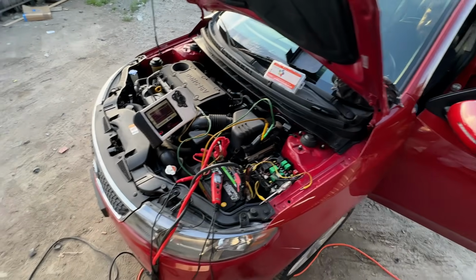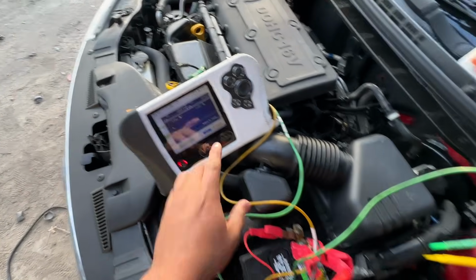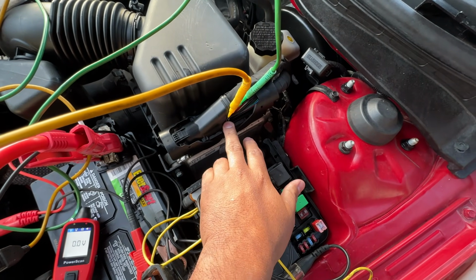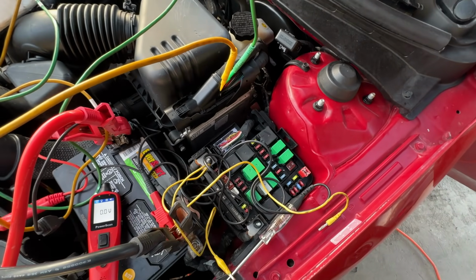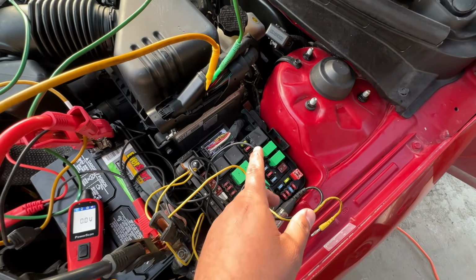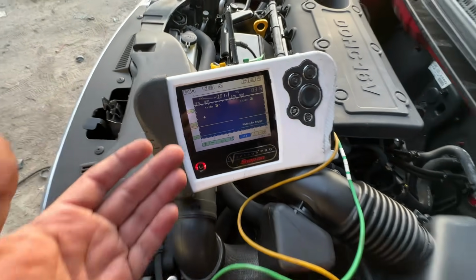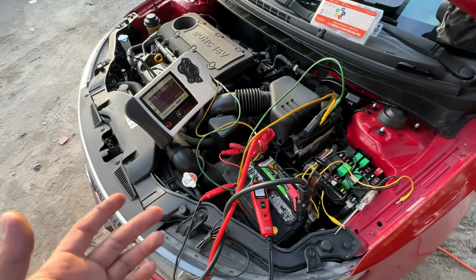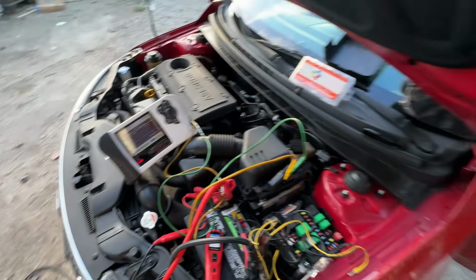All right, guys, so I went ahead and took Oz's advice. We went ahead and connected the lab scope. So I've got 2 channels right now. We are connected on pin number 2 and pin number 4. So we've got the power that comes in from the ignition, and then we've got the power that comes from the PCM relay. And so what we're going to do is graph both of these on the lab scope, and check to see if we're getting any dropouts in the signal. We're going to see if we got good integrity there. So go ahead and turn the key on, Oz.